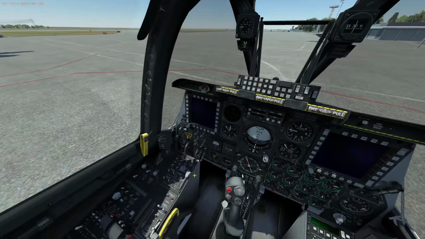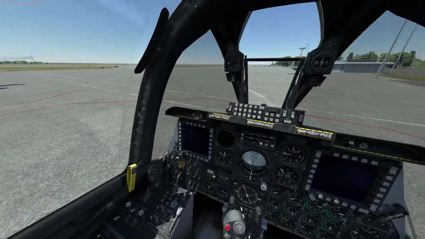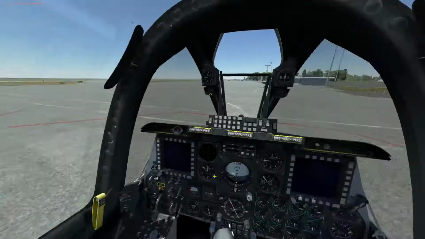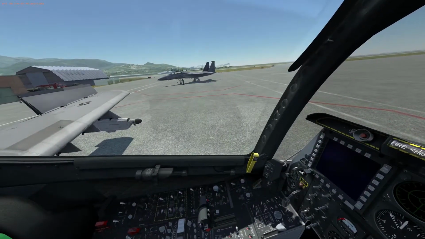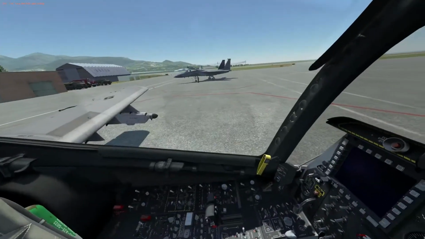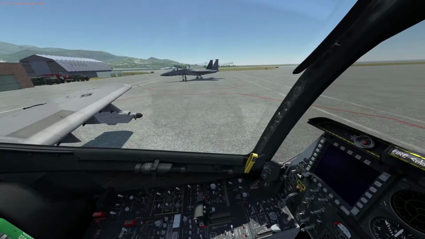Next, you want to check your speed brakes. So you should have this mapped to some control like a joystick or something. You just want to look to the left and bring them all the way out, and then bring them all the way in. Make sure they seat all the way, and then we'll test our flight controls.